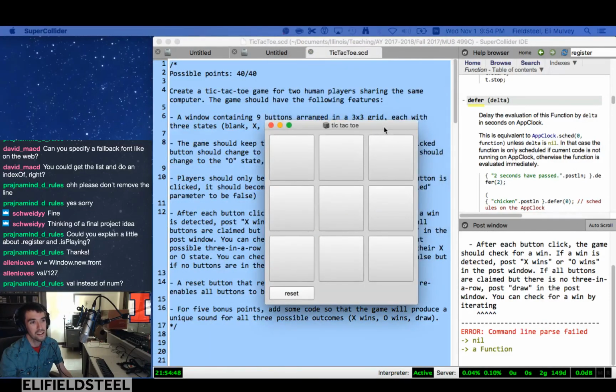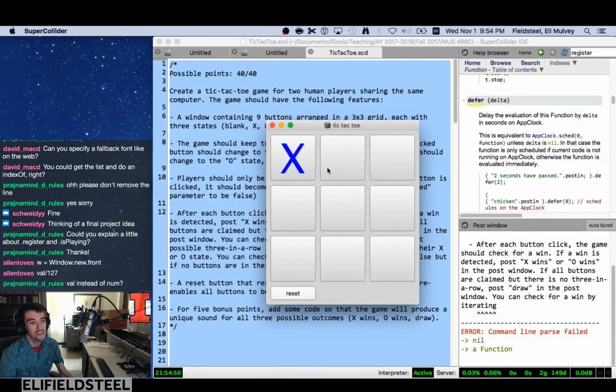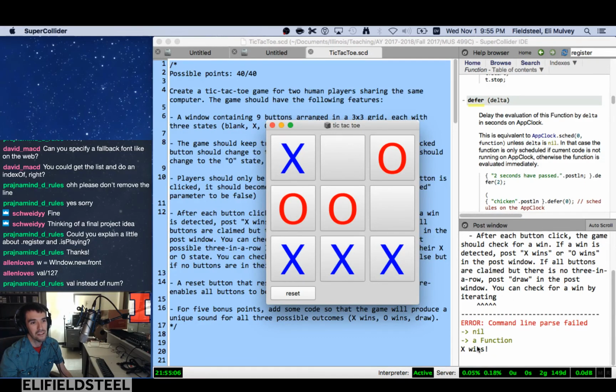You make tic-tac-toe. Right? And X goes to block, and O is not looking good. So in the post window, we have X wins. Right?